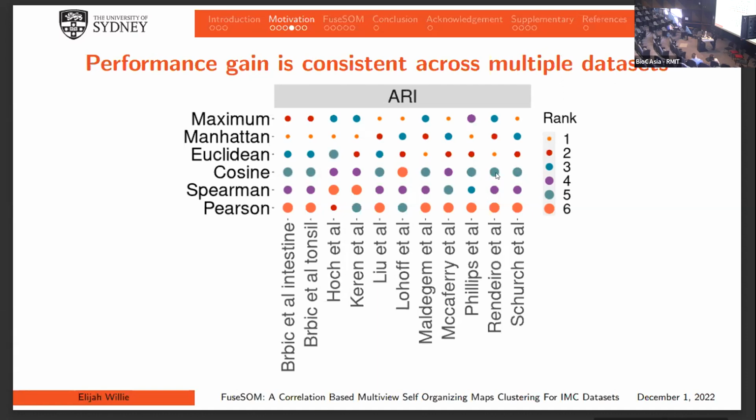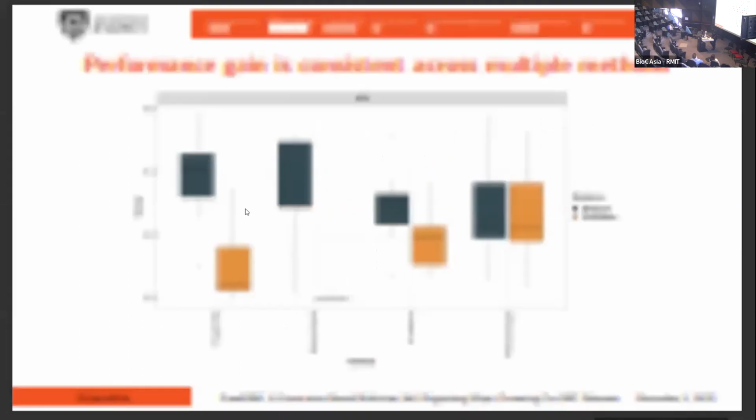And so these data sets were clustered using the same algorithm with all these distances here, and their values were ranked with respect to their average random index. And here a value of 6 means it's the best and value of 1 means the worst. You can see at the bottom here that for most of the data sets, the Pearson, cosine, and Spearman are always in the top. So this is consistent for one data set, and consistent across quite a few data sets.